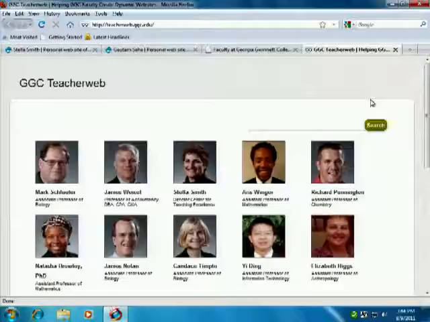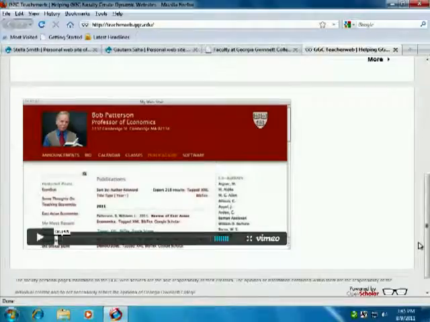So, as you can see, this is the main landing page. These are all profiles of people, and there are more profiles behind that. So it is point-and-click Web 2.0 technology. The best way to see the features of this is to show you a very short video. Then if you have any questions, or you want an account and want to create your own site, send me an email, and we'll make an account for you. It's got directions on what to do. And here it is.